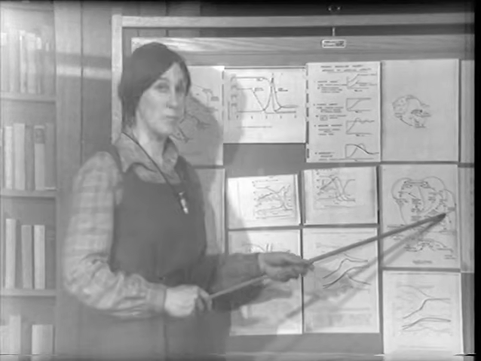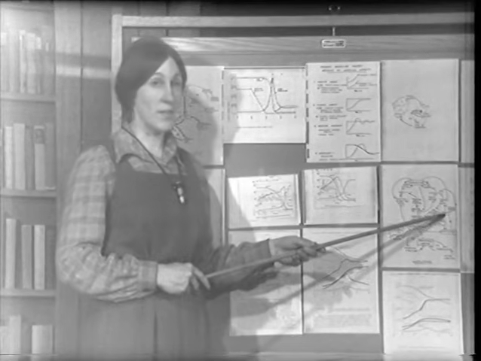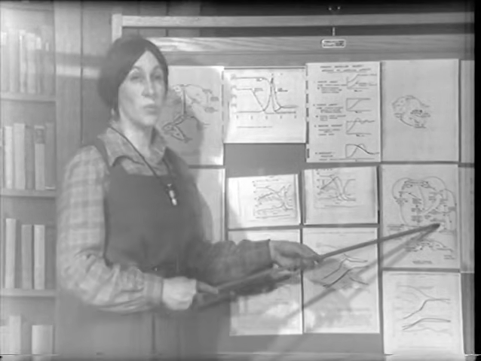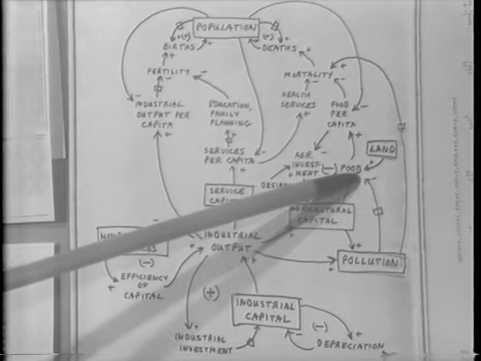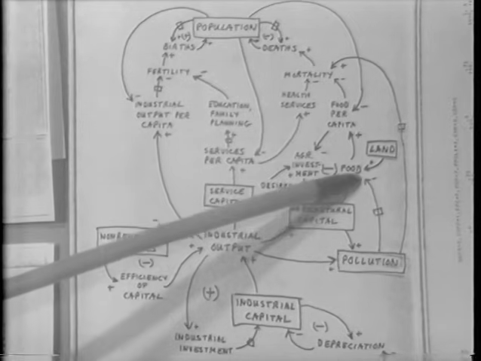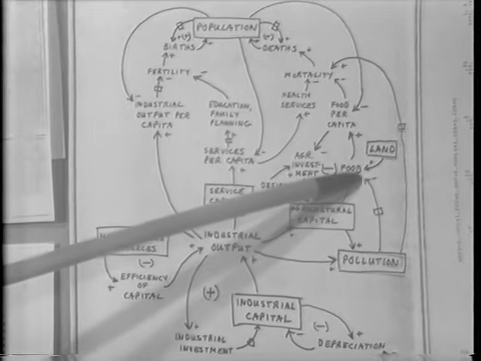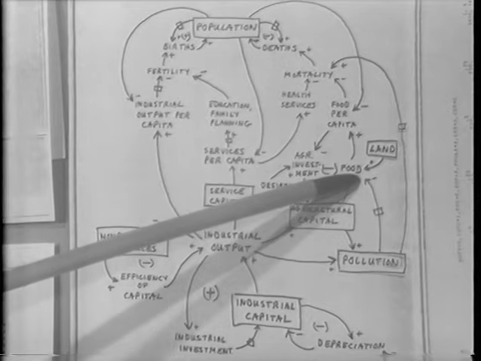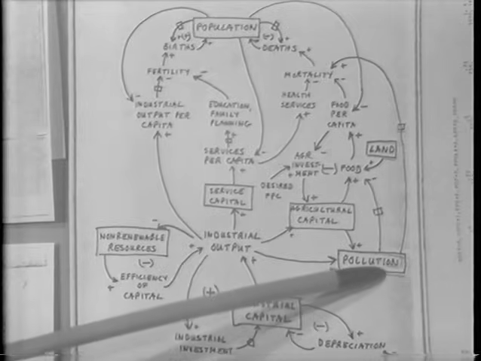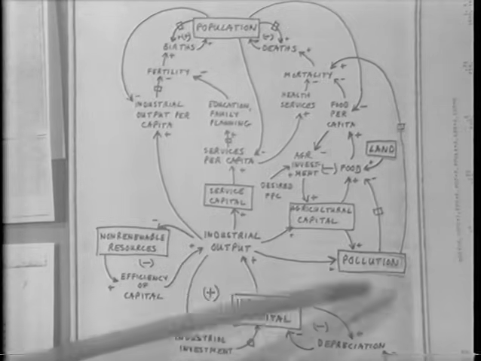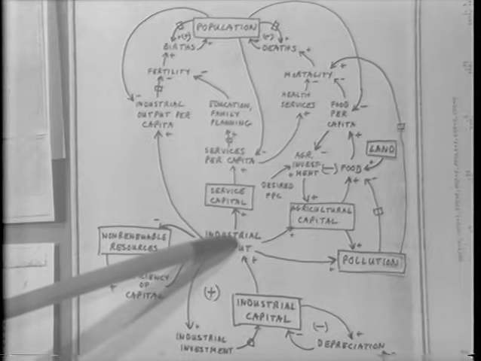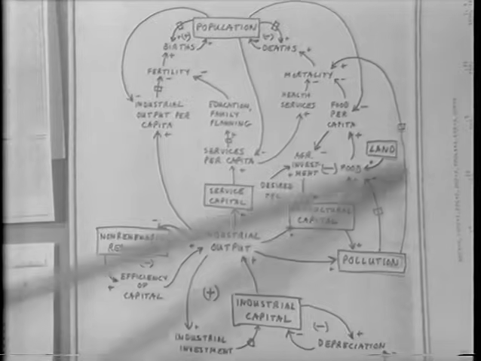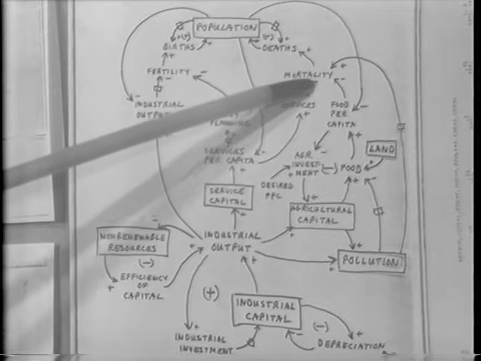The food system is assumed to be a renewable resource, a constant, rather high, in fact, increasing carrying capacity, because as more industrial output generates more agricultural capital, the amount of food that can be raised actually increases. And in this model, it can increase by something like 6 to 10-fold over current levels worldwide. So this is a rising carrying capacity part of the system. The pollution level, however, could be a decreasing carrying capacity. That is, if industrial output is allowed to generate too much pollution, it can undercut the food production. It can also directly affect the mortality of the population.